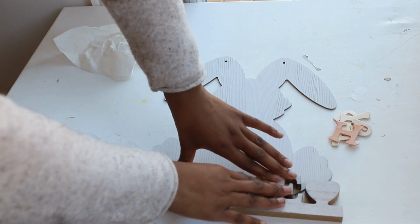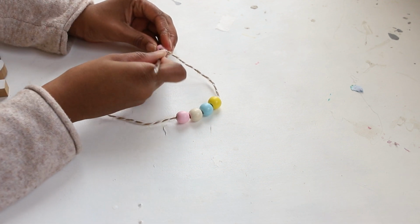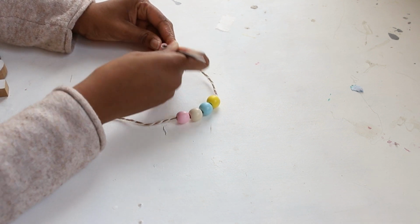Some of the footage got cut off, but then after I found these beads at the Dollar Tree, and they're so cute, aren't they? And basically I strung the beads and then tied it around my bunny's neck.